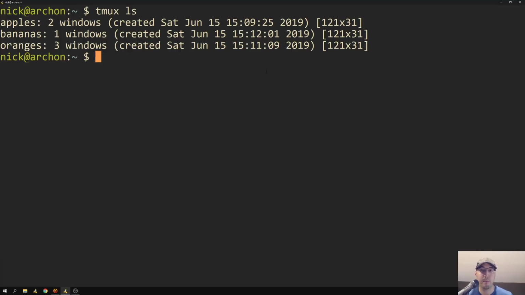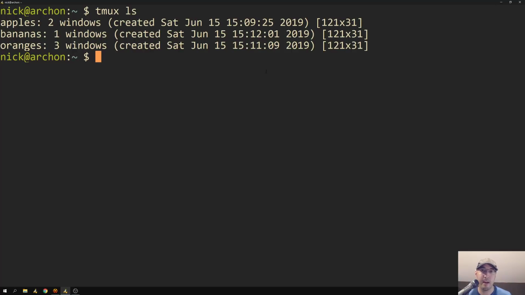I like to go with the approach of having 1 Tmux session per project that I'm working on. So what is a project? Right now, I'm developing a course hosting platform on the side, which I do plan to open source, and I'm going to be using it to serve all of my courses instead of a third-party platform. To me, that is one project.